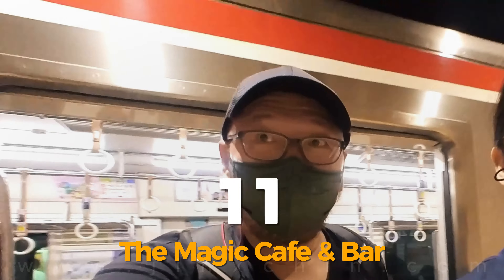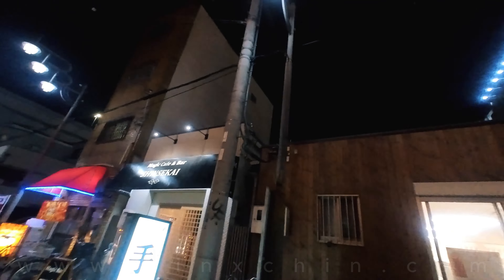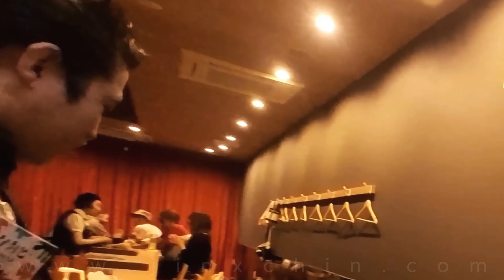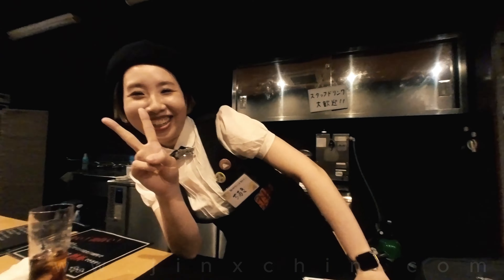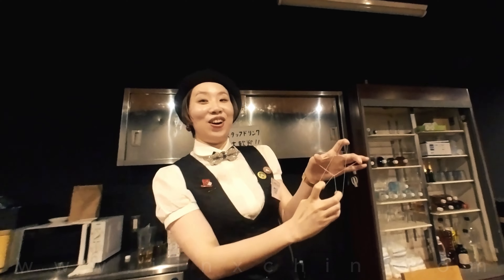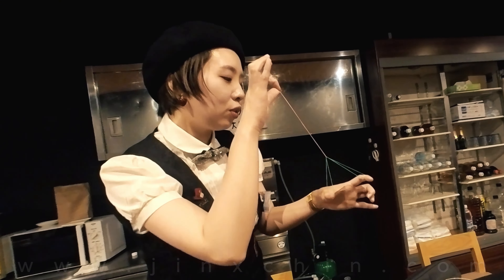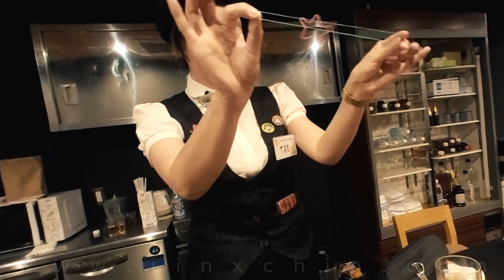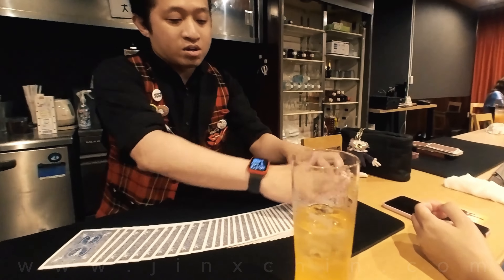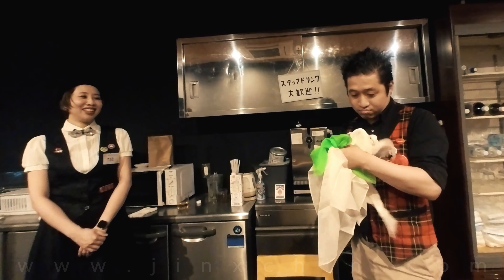Number 11: the Magic Cafe in Shinsekai. Save this for last because this is a little different from the regular tourist spots. This is where we met Naoto, a master magician who may have been a little surprised that non-Japanese speakers actually visited the bar. Welcome. Hello. Come on in. We also met Chiaki, another master magician who amazed us while we enjoyed the drinks and atmosphere. I really appreciated not only how well Chiaki and Naoto performed their magic, but also their infectious, fun personalities really added to the magic of the place.